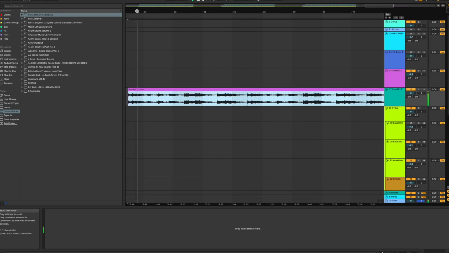So let's check out the sample. So first thing to do is you want to split the sample up into different sections. And that can be based on the chord, based on the beat, and then you can organize it around that, and usually that works pretty well.